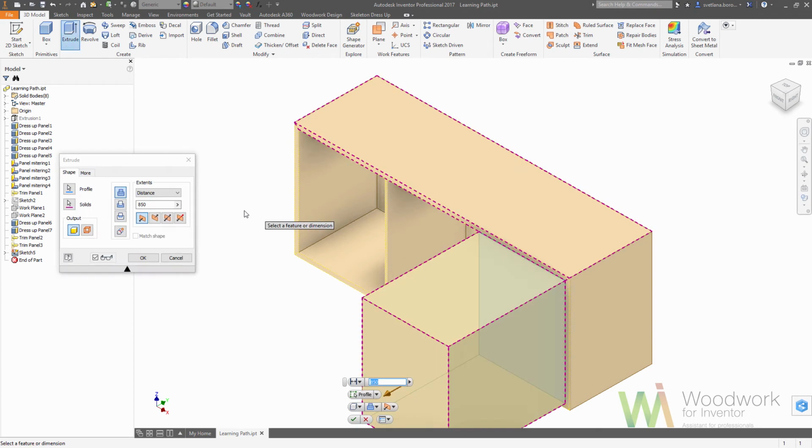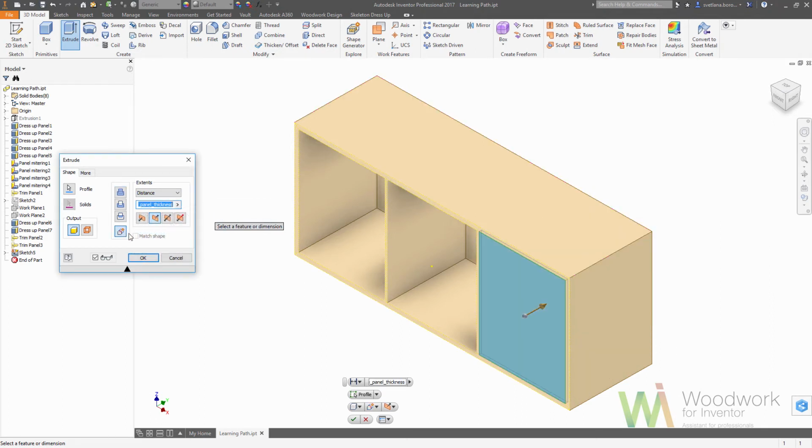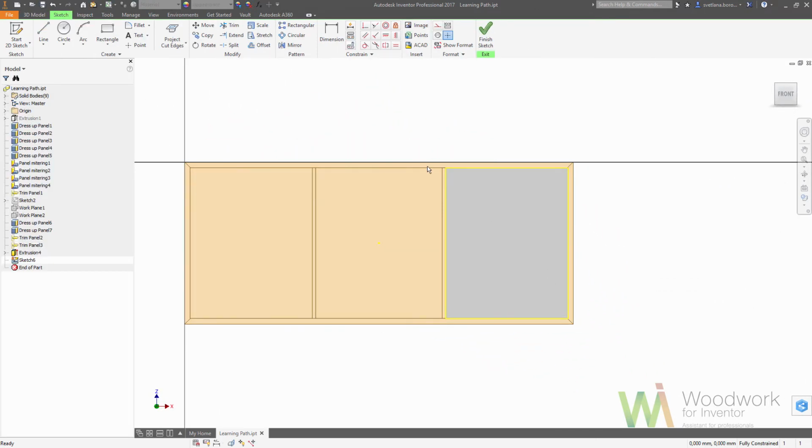So in this case, we need to define the thickness from a list of parameters, and we're making a new body for this door, but it's too big, so we need to reduce the size of this door. In this case, we will use offset inside by 1.5 millimeter. So we're finishing the sketch.